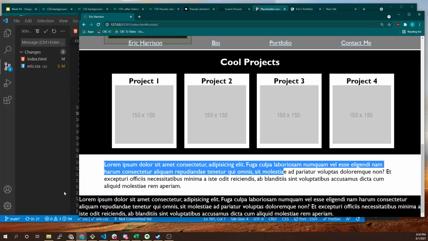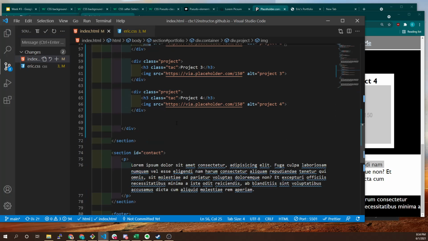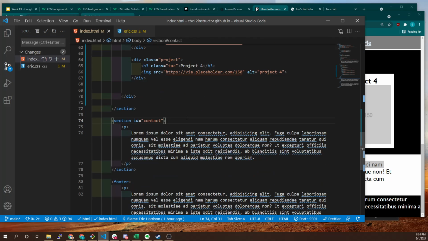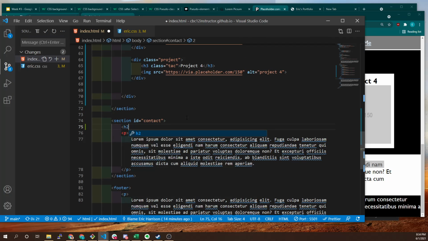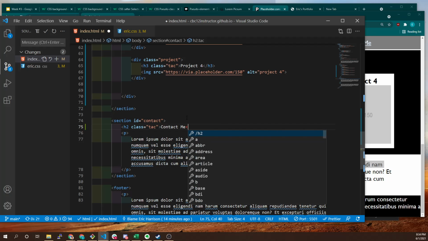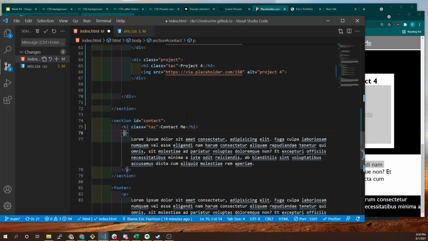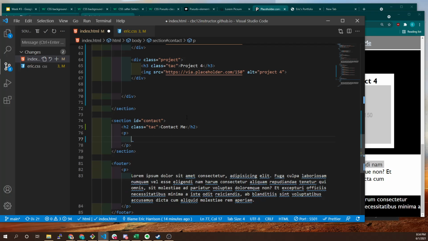So that would be just simply going in here and saying, okay, well, the next section is, just like we were doing before, I'm going to come in here and put an H2 class TAC, contact me, right, H2. And then I might still put a paragraph in here and be like, the best way to reach me is to use the form below, right?